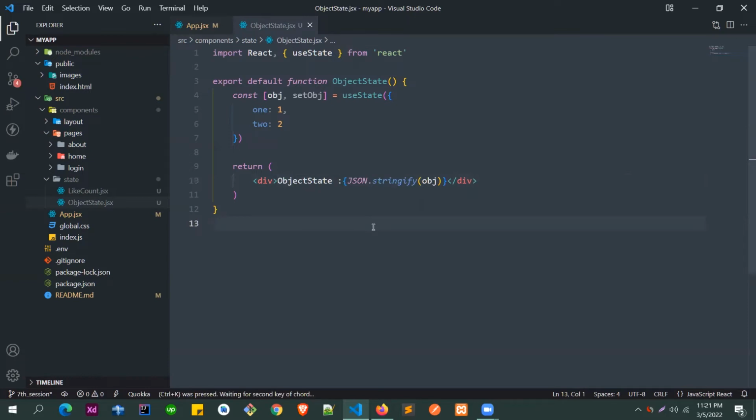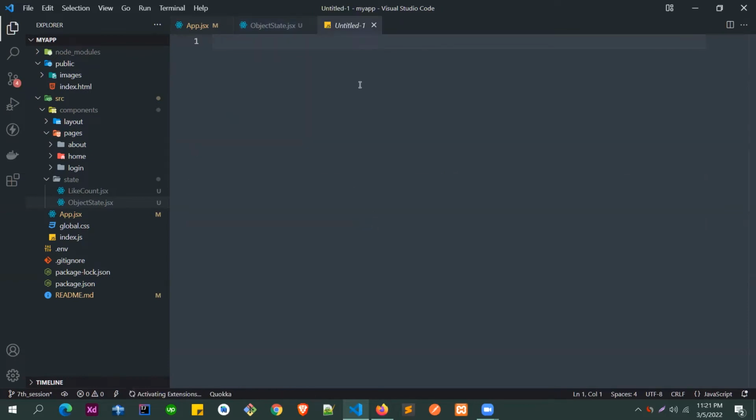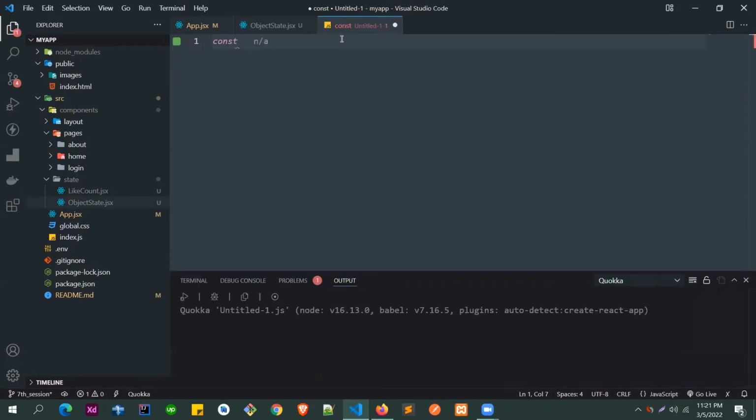Let's see here. This is a Coca. Let's create a Coca. Is Coca free? Yes, it's free, as you can see here. You can write raw JavaScript and TypeScript also, and see the output over here.